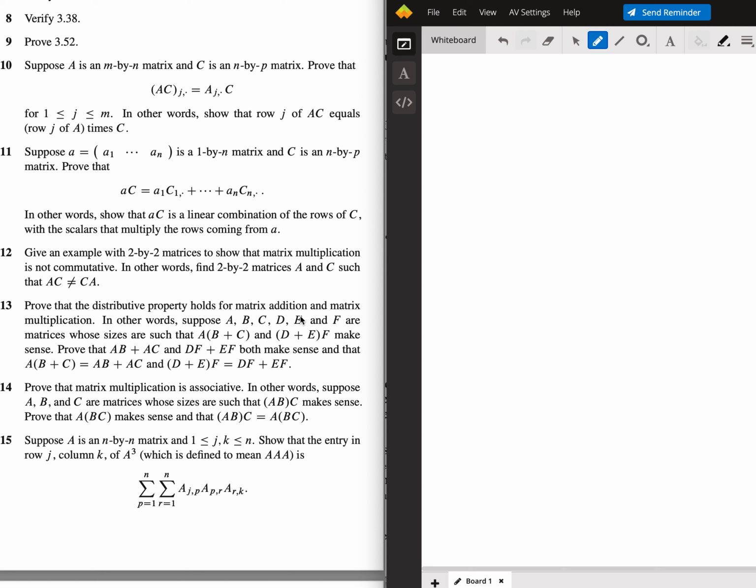And question 15 just sort of follows from that, where we have a less general case where A is multiplied by itself 3 times, or in the previous case we have shown this formula for ABC. I think you don't really need to go too much into it. It's the same. Alright, so I think that would be it for section 3C.